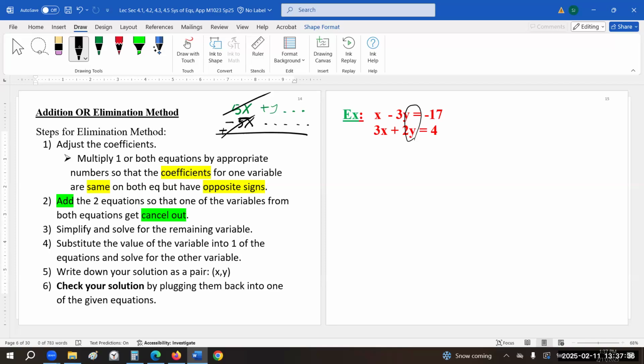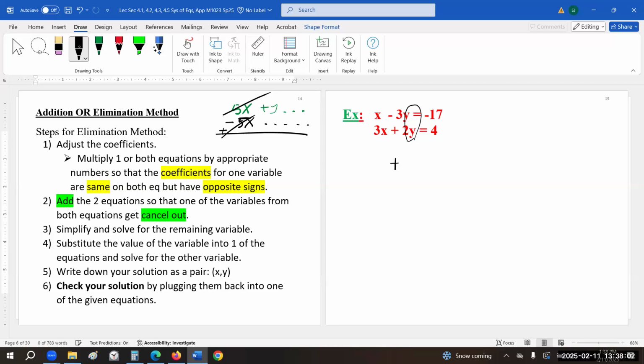The not problem is that their signs are different, so you don't have to reset. When you add them, you're supposed to get something 0. But the problem is our coefficients are not the same. So if you add them, they don't cancel out. X is easier, but let's stick with our Y, no problem.